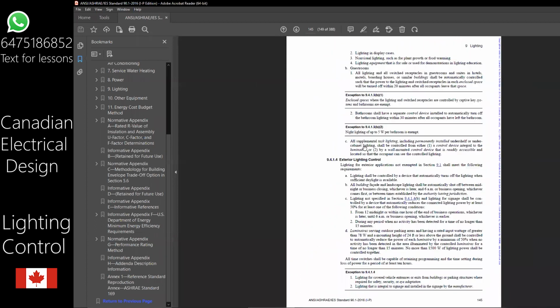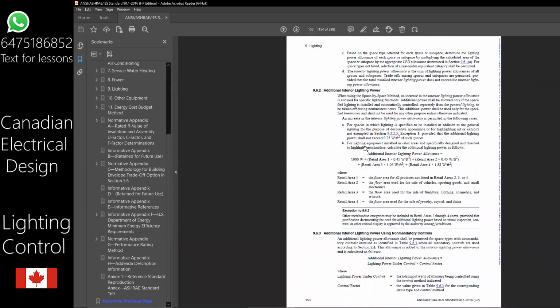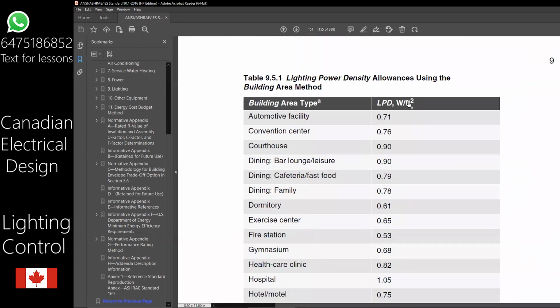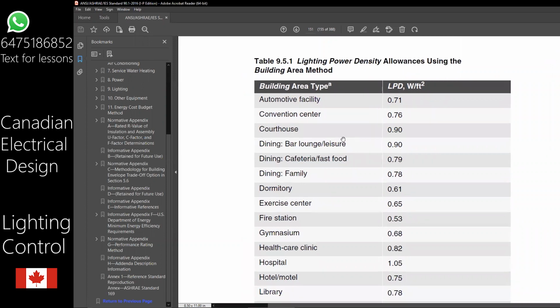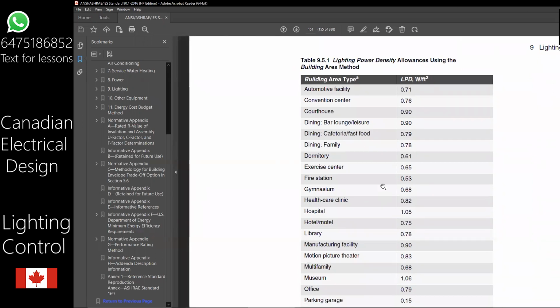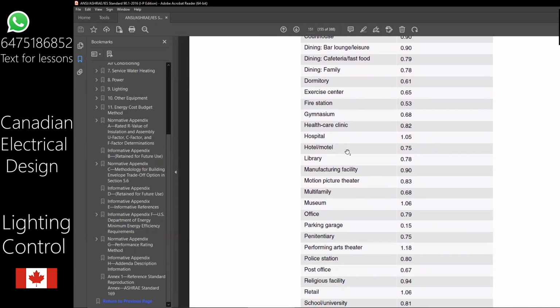Basically, all rules refer to tables. You see one of the tables, which we discussed, watt per square foot for power density calculation. You see, there is a power density. This building area method is watt per square foot for the whole building, whole hospital, or whole office, for example.